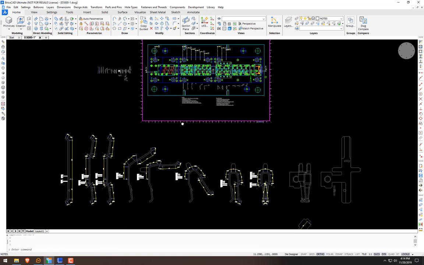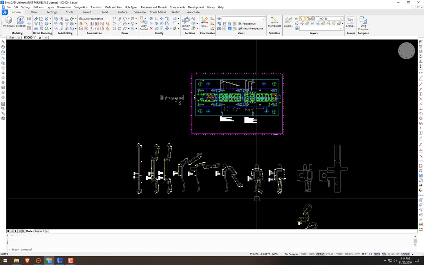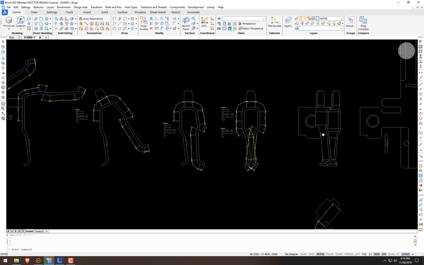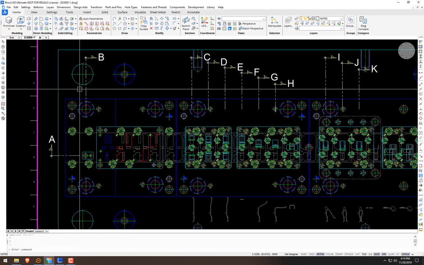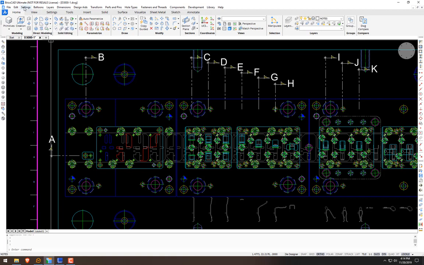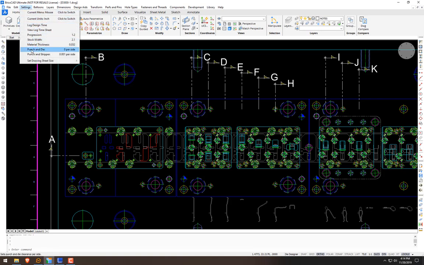This is actually a current design I'm working on. Nice tool, makes four variations of a part. Nice little rollover, wraps itself over itself and kicks itself up above itself. So nice little part, got a few challenges to it. But anyways, before I start this, if we go up to settings and click on it, you'll see my punch and die clearance is zero. So I have not entered that in. I could click it and then it'd prompt me, I'd enter it in right now, but I want to show you something else. But I do know it's 032 thick material.